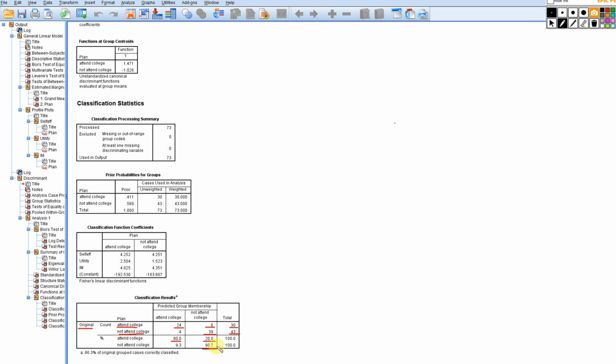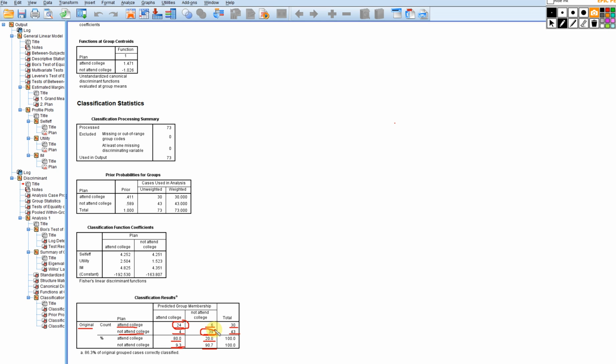Of those 43 individuals who planned not to attend college, we had 4 that were predicted by the model to plan to attend college. So we had an inaccuracy rate of 9.3%.